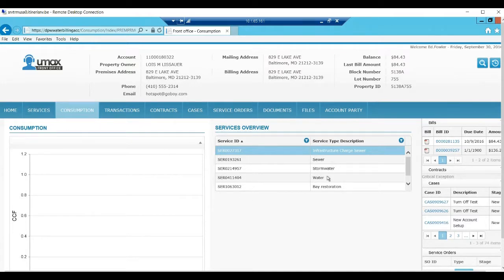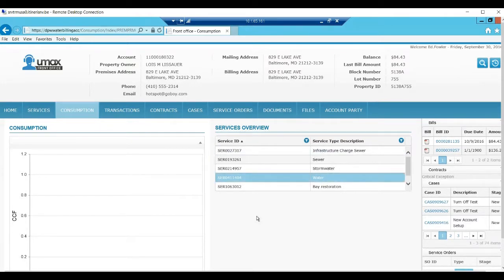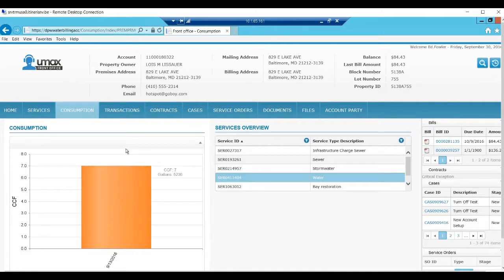Okay. And we get to the right service type. Then we get our consumption grid. So that's why it didn't come up before. We have to make sure we have the right one. Again, your fact box, consumption. Again, we're going to go through this. I will edit out what I need to.